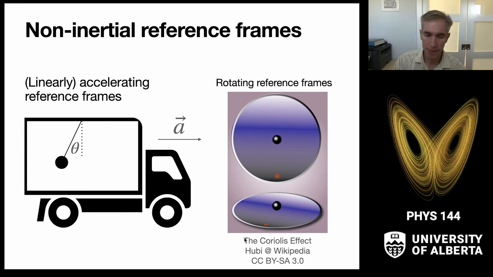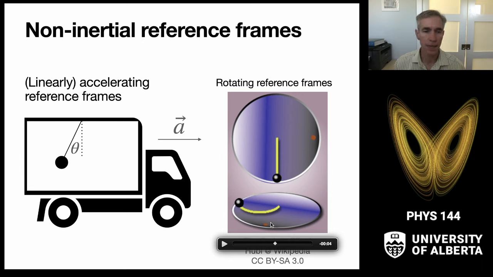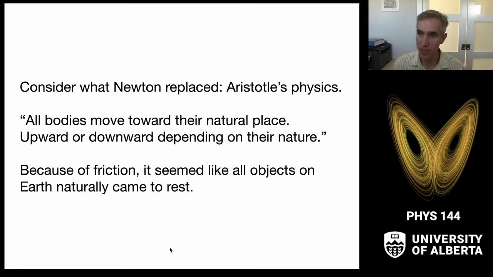And as I play this animation, you're going to see two different perspectives on the motion. In the inertial reference frame, the ball just rolls on a straight line downward. But if you're inside this rotating reference frame, the ball starts moving towards you, but then deflects out of the way as the platform spins. And so if you're this observer at the red dot, you're seeing this ball move with no obvious reason. It just deflects away. So you're not in an inertial reference frame. This is called the Coriolis effect, and it shows up in rotating reference frames for moving objects.